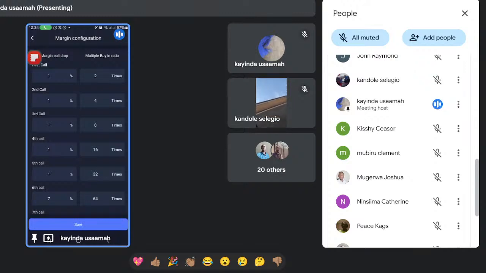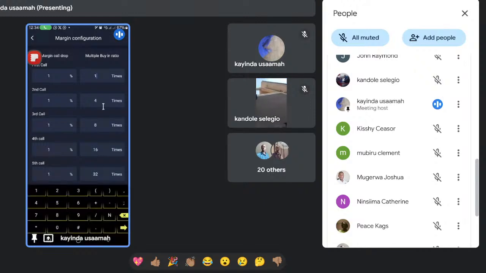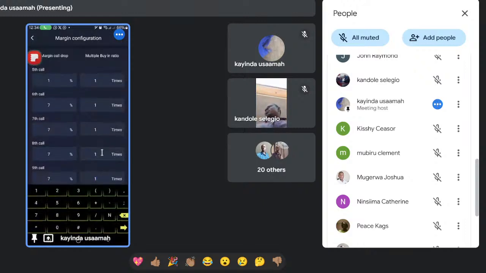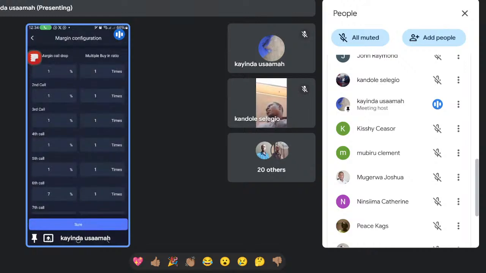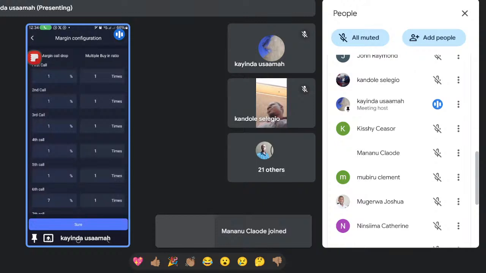Now you can even set the times part. All of them go one. What is times? This is the amount of money the robot is going to inject in the coin. This is times the first buying amount. So that means whenever the market drops, the robot will be putting there $25. 25 times 10, that's 250. That is our money we have as capital.